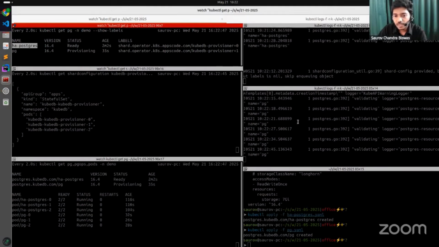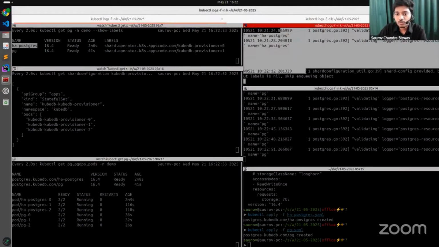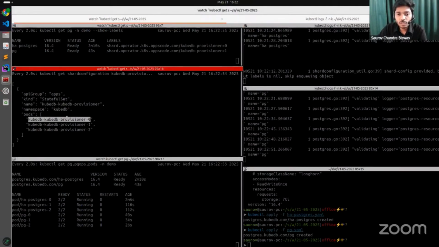So the best part is you can set affinity rules or node selector to assign this particular controller to a specific node, this one to another specific node, and so on. Yeah. So now what is happening?